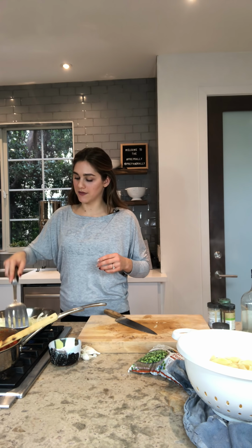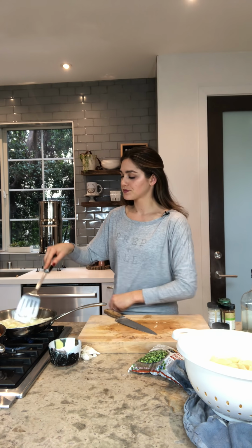I'm trying to clean my oven because I just had cleaning help here and I'm making a huge old mess again. But it's cool. It's actually not that big of a mess, honestly.